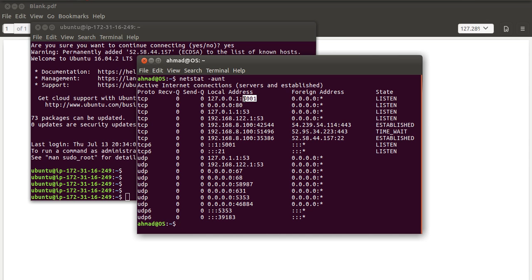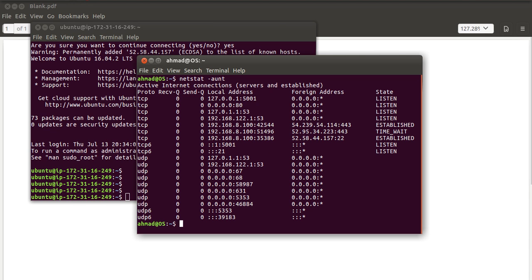Any application that, as I mentioned earlier, has the option for the SOCKS protocol would connect to this port on the local machine, and our traffic will be tunneled from our local machine to the remote server, and from there we go to the internet. So you will bypass your ISP policies if there are any.